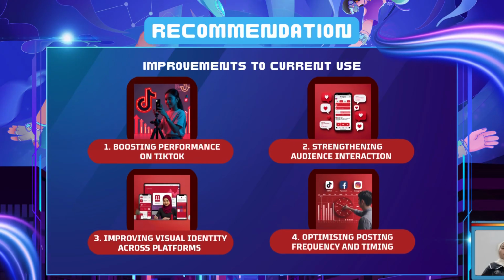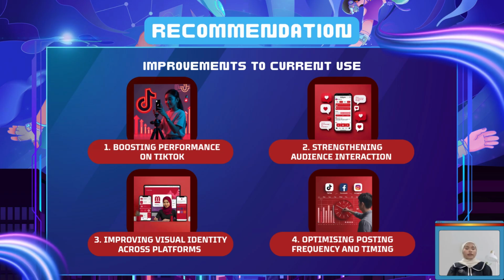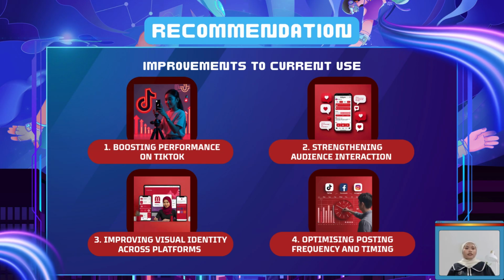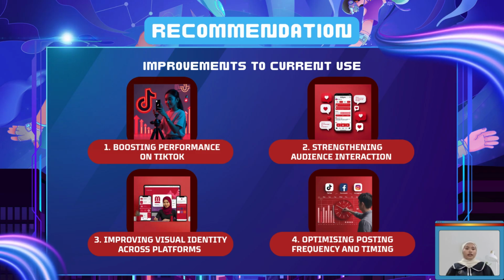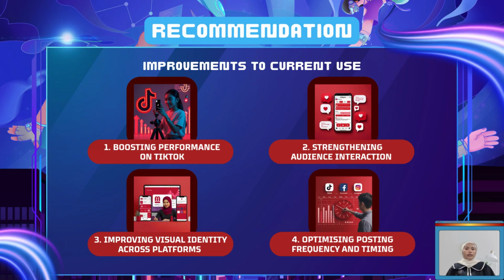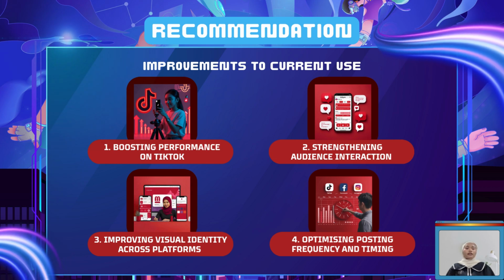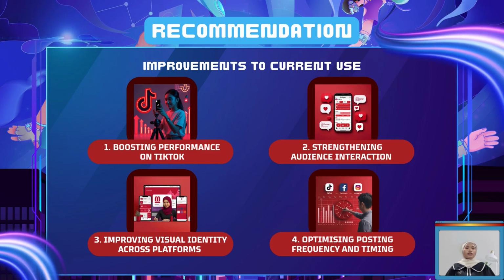I would like to suggest a few improvements to MDEC's current use of social media. First, MDEC can improve its TikTok presence by creating short-form content like tech tips, local success stories, or behind-the-scenes clips. This can help increase visibility and attract more followers. Second, to strengthen engagement, MDEC should interact more directly with users by replying to comments, hosting live sessions, and using features like polls or Q&A on Instagram Stories.